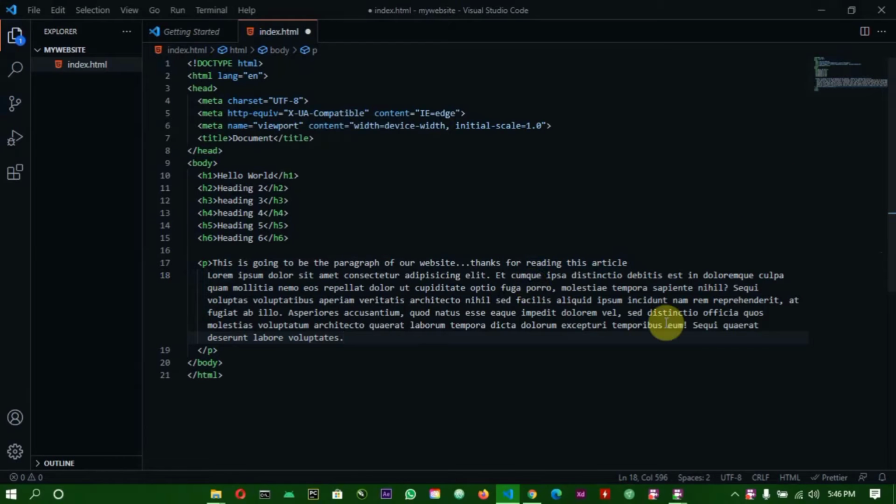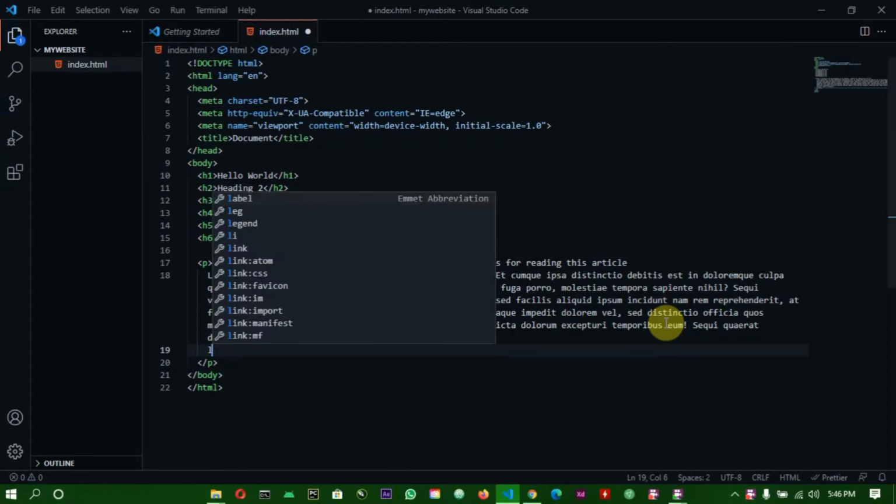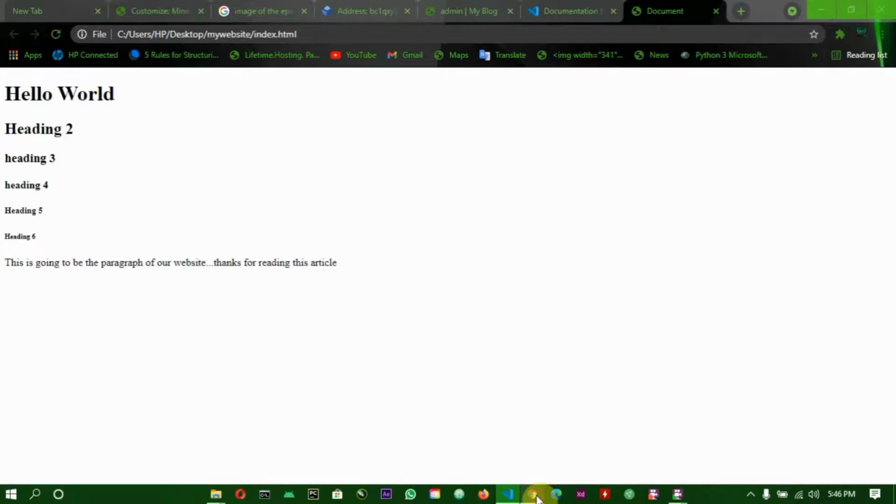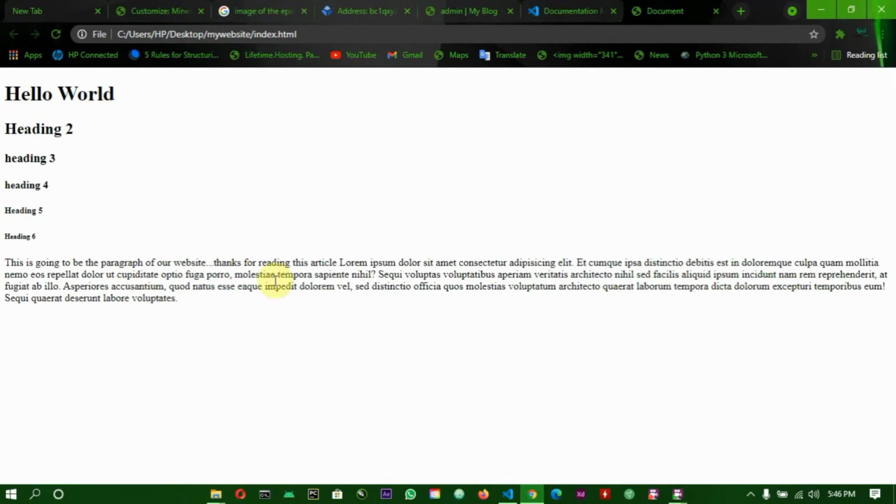So what I just did here was, if you're building a web page and you don't have content, you don't have text, you don't know how to formulate text, what you do is you write lorem, then you specify the amount of words that you want. You can specify 200, you can specify 500 and so on. Here I just did 80. So let's save this. Alright, I think we have a nice text here.